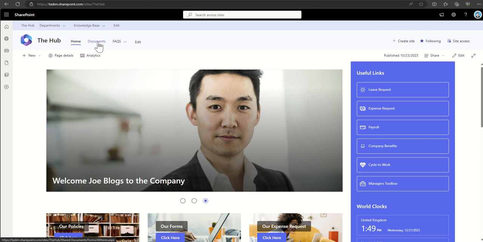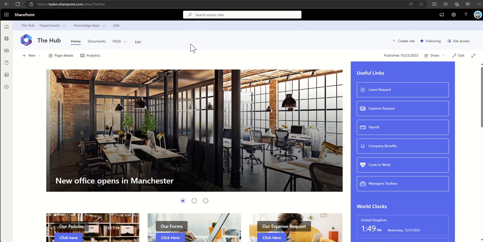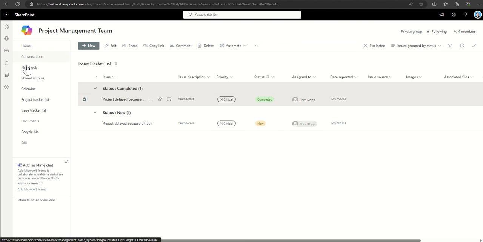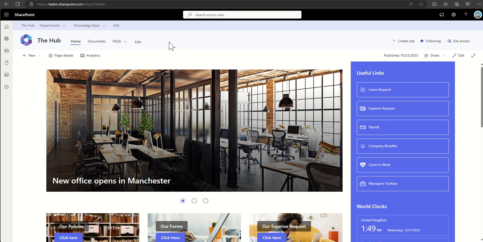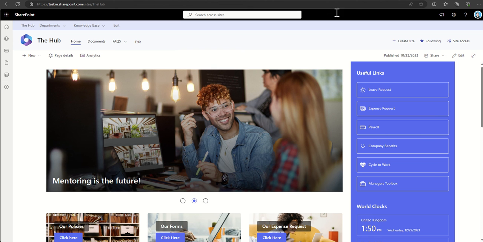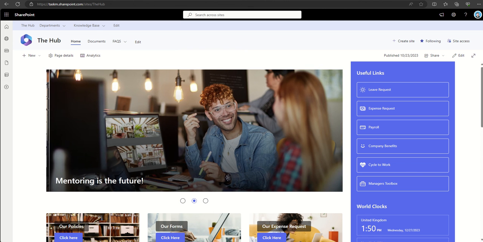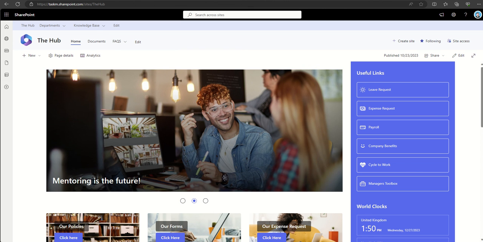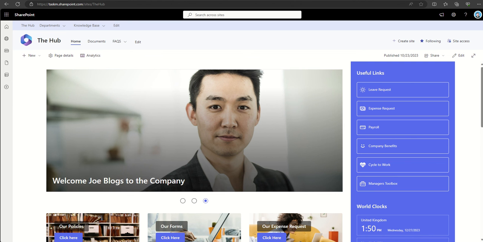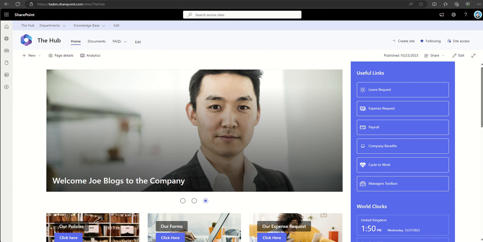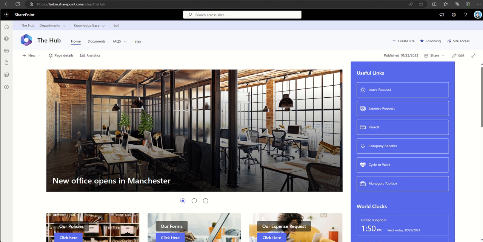You could also see site navigation. Now, the site navigation on a communication site is across the top, whereas when we look at a team site, the site navigation is actually on the left-hand side, but it serves the same purpose, which is providing links which are related to that particular site. Those navigation bars provide links to important site sections, while the quick launch menu offers quick access to specific lists, libraries, or apps. And the final thing to understand about a SharePoint site is how the SharePoint search features work.